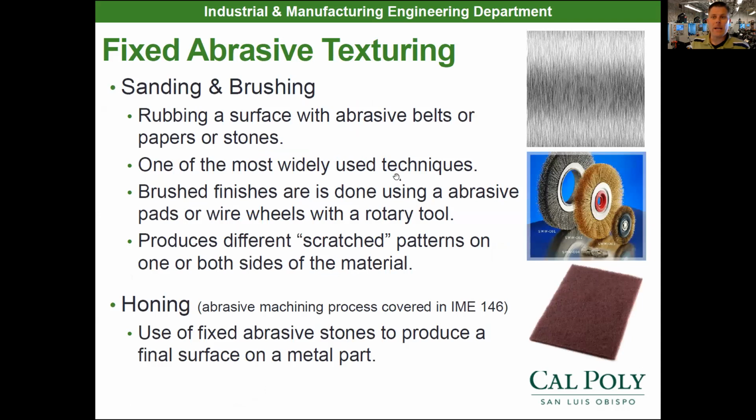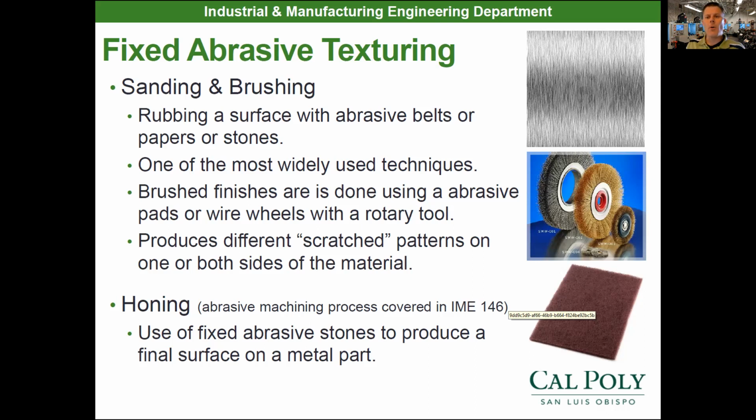Now, fixed abrasive texturing can come in all sorts. Maybe you've been to Chipotle and seen in the back of Chipotle the stainless steel that they have brushed. They have really nice brushed stainless steel in all the Chipotles, and that was done basically by fixed abrasive texturing. What they did is they took a Scotch-Brite pad, like you see down here, the red Scotch-Brite pad on the wheel, and they can scratch patterns into the sides of the material using an abrasive wheel or some felt, paper, or stone.